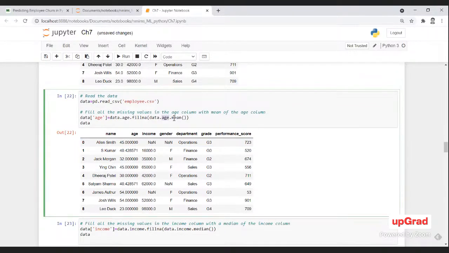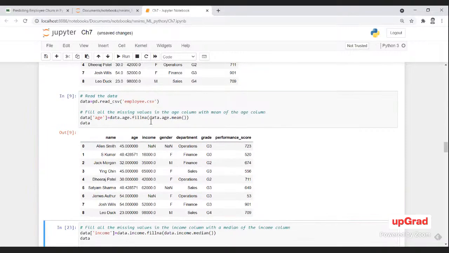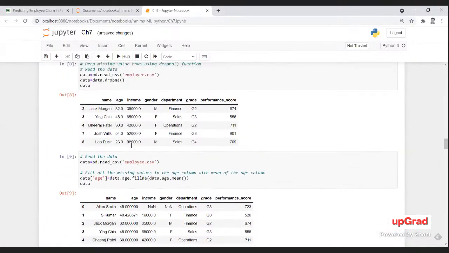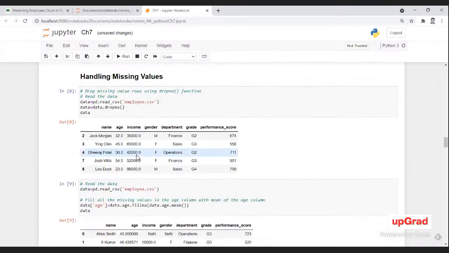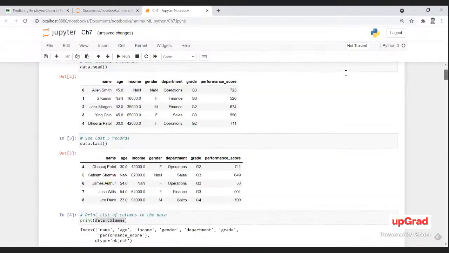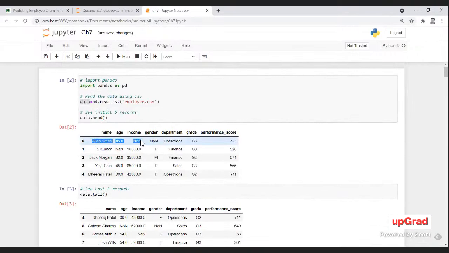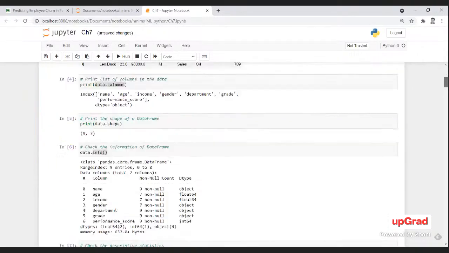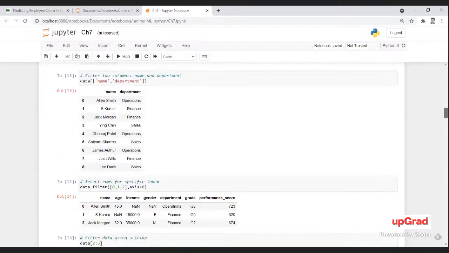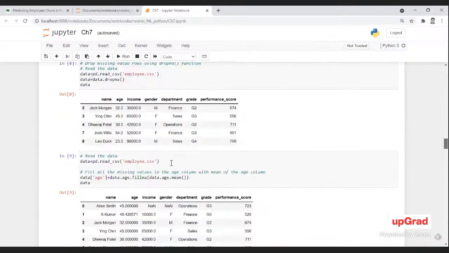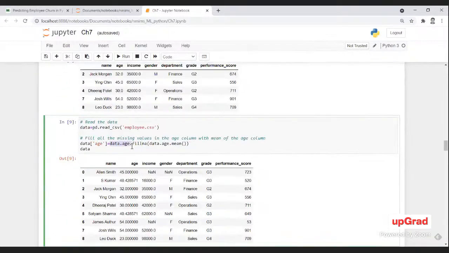Similarly, you can fill those missing values of age. I am filling here age with the mean average age, right? If you see above, the age for S Kumar is missing, right? So for S Kumar, I am filling the average age, right? Here I am using data.age.fillna.